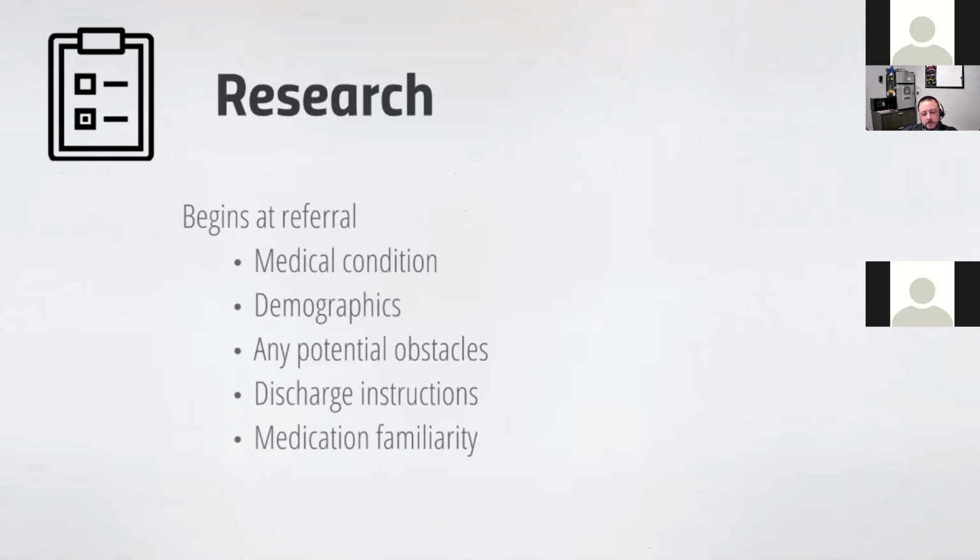So when we get the information from the physician's office or from the ER, we do a little bit of initial dive down into the patient, like what kind of medical conditions do they have? What are their demographics? Do we know if there are any obstacles that exist for this patient? Certain obstacles would be like, is it already identified in the chart through the ER that they have a concern because the patient has fallen 15 times in the last couple days? We also want to look at their discharge instructions and just make sure that we fully understand what we're going to see them for. Nothing's more embarrassing than showing up and they're like, hey, you're here for I don't know.